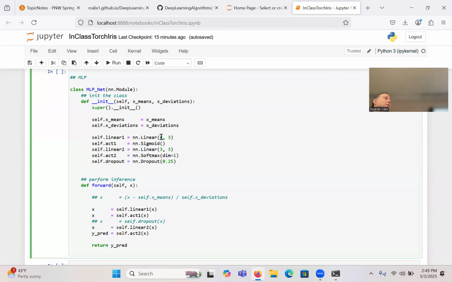So the input is always this value here, the first nn layer. If I was doing images that are 28 by 28 and I spaghettify them into 784, then the input to the network would be 784. If I have 12 features for the wine quality data, then this is going to be 12, okay? That's always the input of your network.